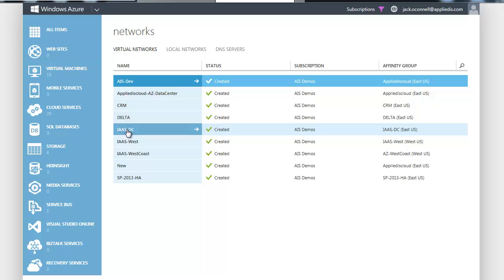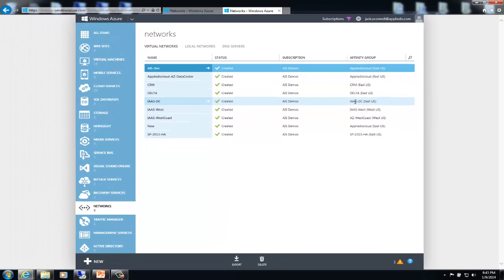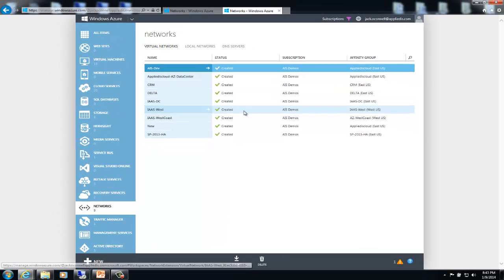Here is my East Coast data center. You can see that here it shows you that it's in the East Coast, and then here's my West Coast data center, which here it shows you that it's in the West Coast.